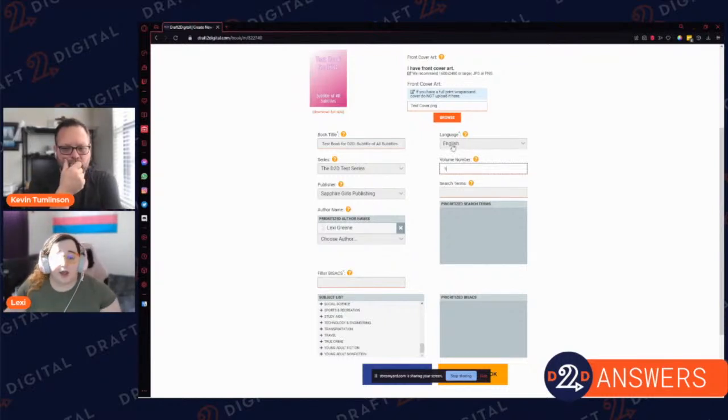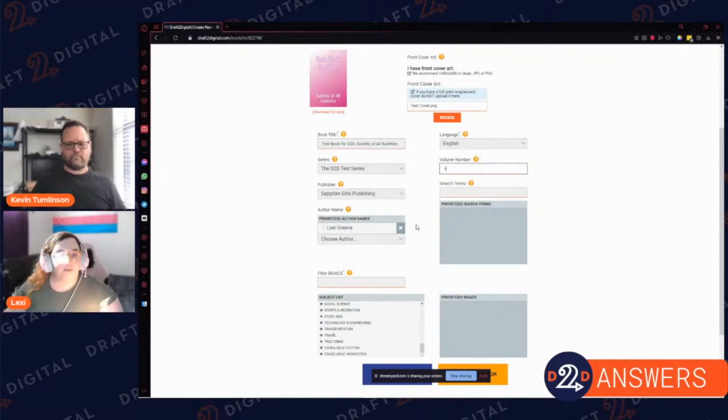In terms of publisher, this is you. With Draft to Digital, you as the person holding the account are the publisher. You can certainly use your own name. You can use your author name, or you can come up with a publisher name as long as you're not trying to use a copyrighted or trademarked name or Draft to Digital. Fun fact, you don't want to put us in this field. We're not the publishers of your book. We're helping you distribute your book, but ultimately you are the publisher and you should be reflected as such. So make sure to pick a publisher name that you're going to want to use.